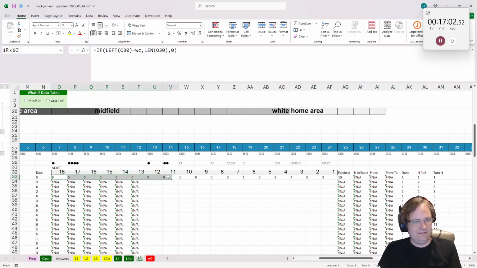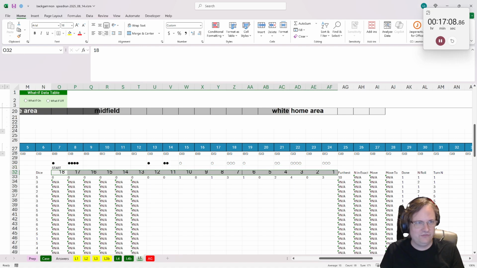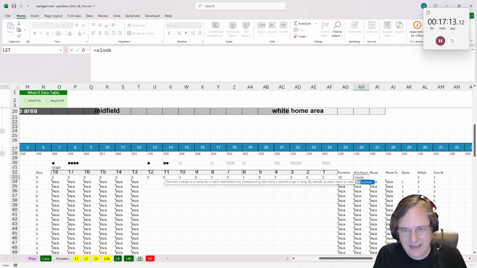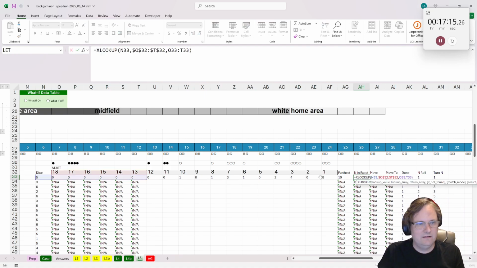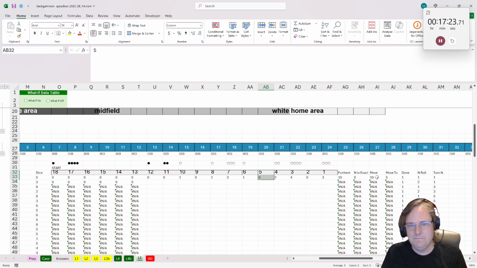So the first of these that is not 0 is space number 10. So my farthest checker is 10 spaces away. How many do I have in my exact lookup? The number I rolled, right? I rolled a 5 in this case. So I looked that up, and there's 0 here on 5.